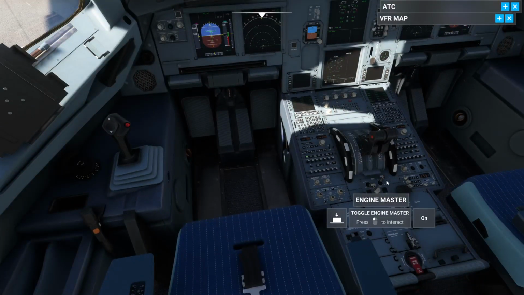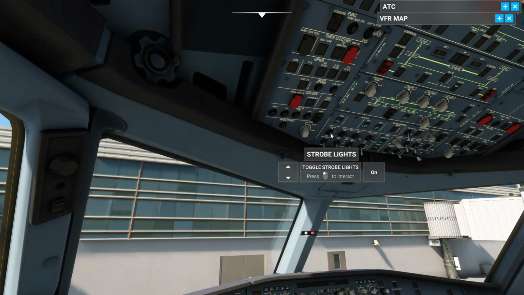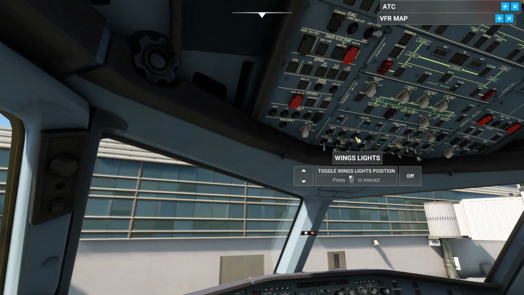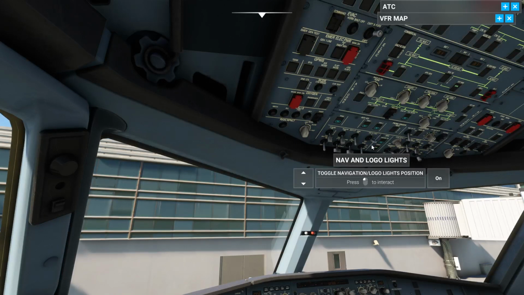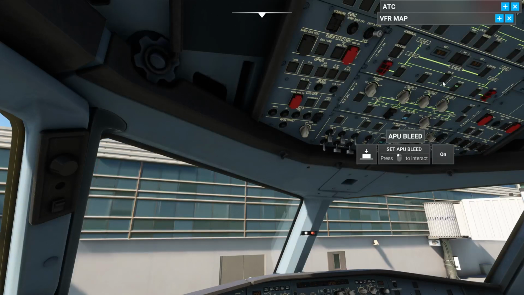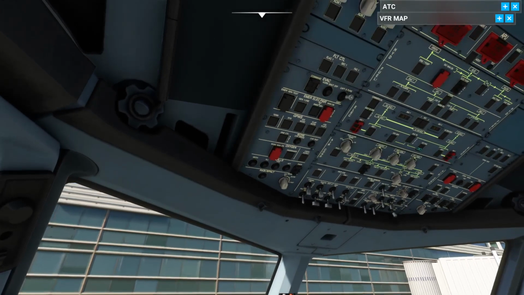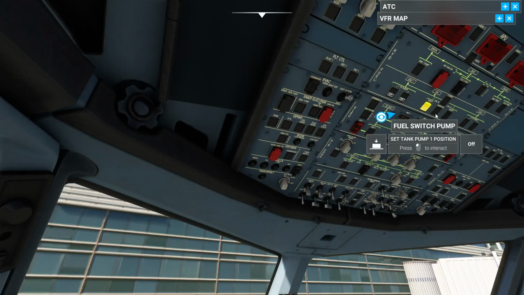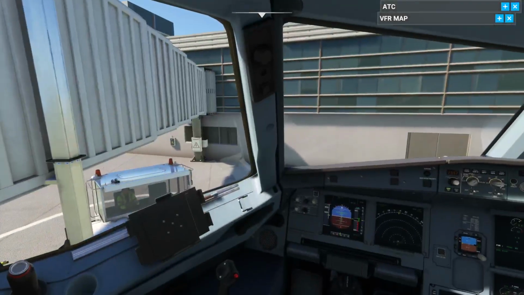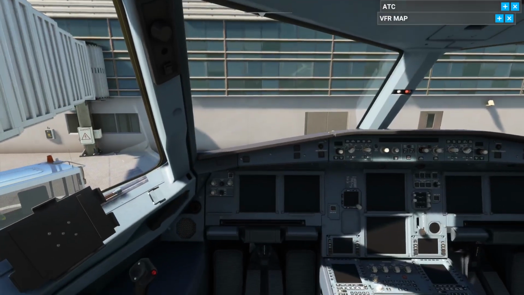All right, so engines can shut down. Strobe lights off. The ice can go off. We'll connect to external power. APU can go off. And we turn our tanks off. And we turn our batteries off. That's it, all power is off.